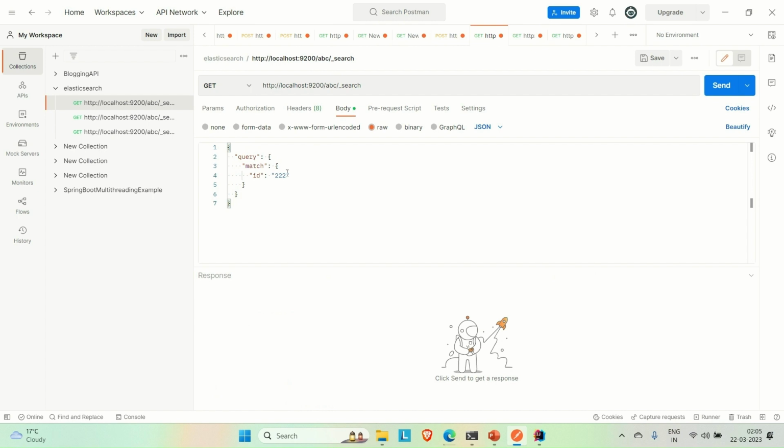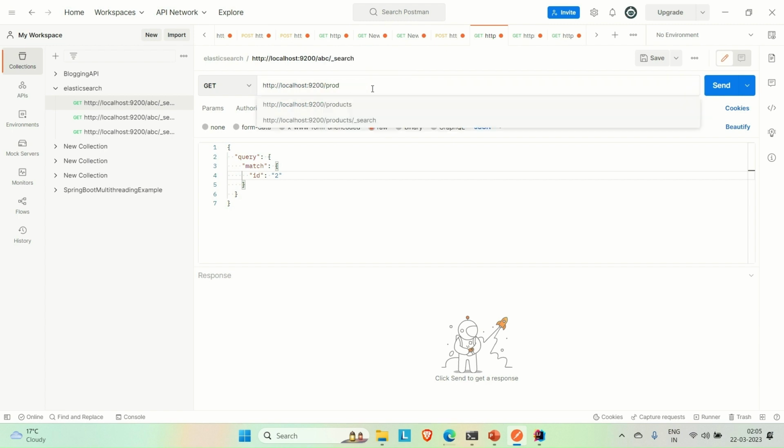So this query will try to filter out the products based upon the fields that you are going to specify in the match. So let's say we want to filter out based upon the ID. So whatever product has the ID 2, it will try to filter out from the Elasticsearch. So you need to provide the index here.